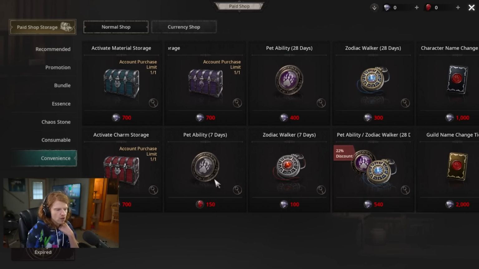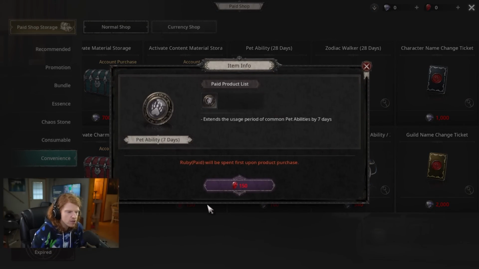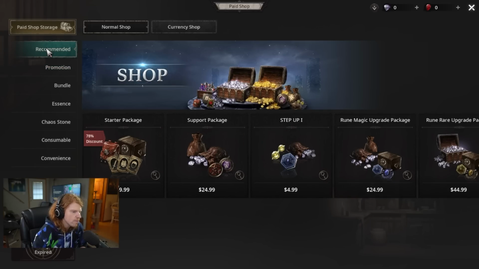Now, if you notice, there is one where you can purchase a 7-day pet ability through just in-game. So you can technically earn these, which is the way they kind of get around it. But of course, they sell the 7-day for it, not the 28-day, etc. So you have to then go back and eventually you're going to want to purchase it, etc. So that's kind of how it's been.